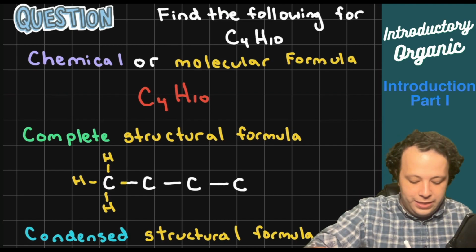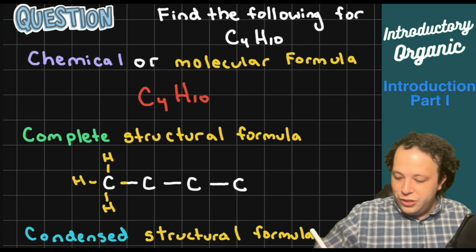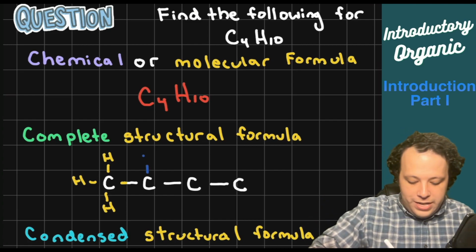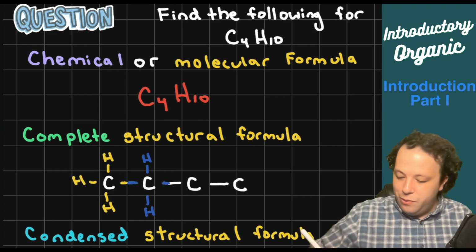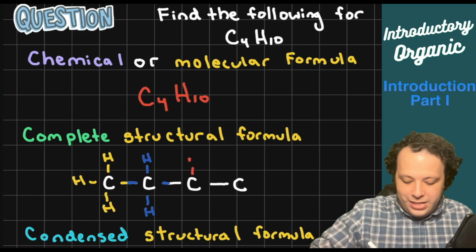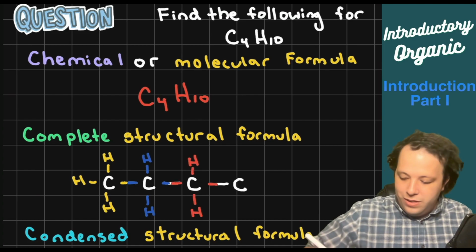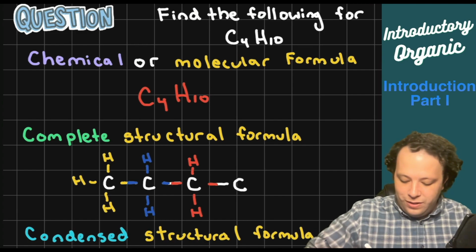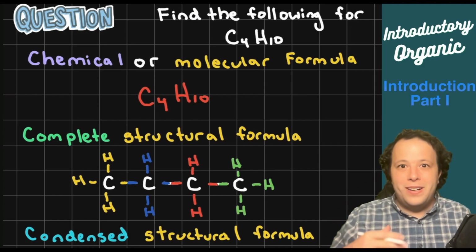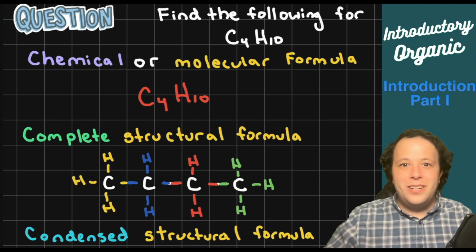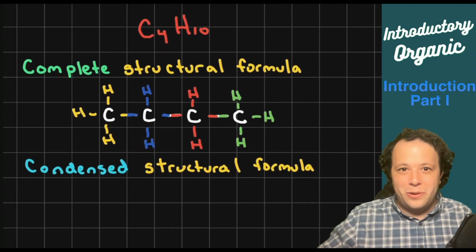So I'll even highlight a little bond here in yellow just to show that. And then for our next one, I'll do that in different colors as well to help illustrate all the bonds. So notice how it's 1, 2, 3, 4. Then we'll go to the next one, right? 1, 2, 3, and 4. And then we'll finish our last one by filling in all of the hydrogens in another color. So we have 4 bonds on each individual carbon for that complete structural formula.